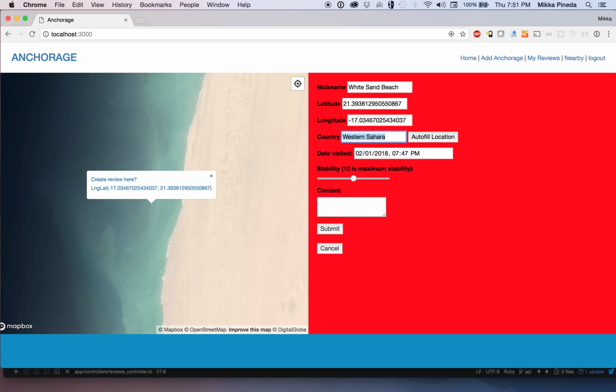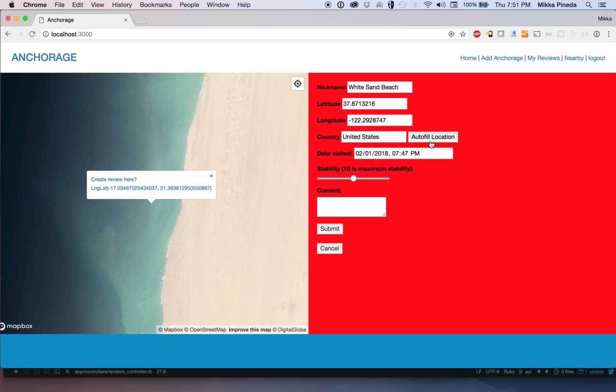And then country will be auto-filled for you based on the coordinates using reverse geocoding.